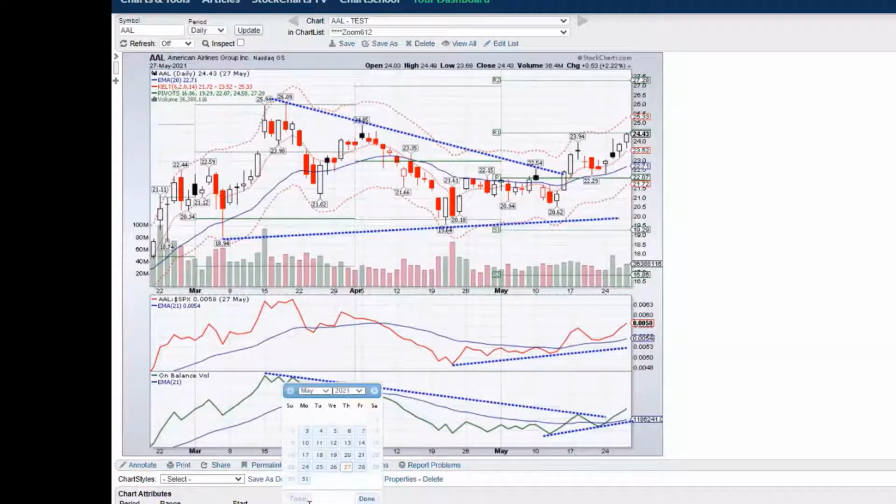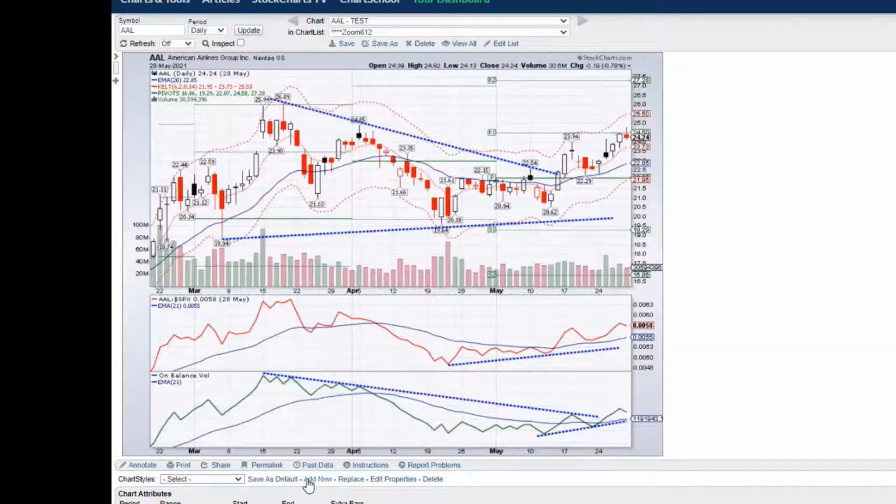For this one, let's go through till the early part of next week. So we get to the R1 here. All right, so it's had a pretty nice move up. Once again, with the measuring techniques, if you were looking at this right around here, you would have said, okay, 26 to 19, so 7 points on the upside.